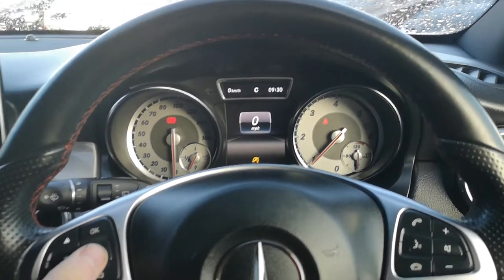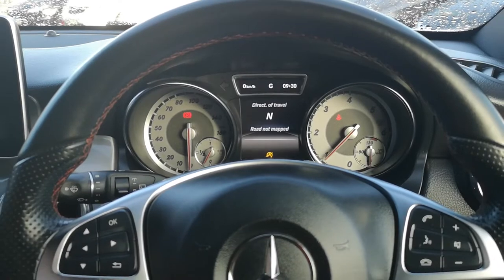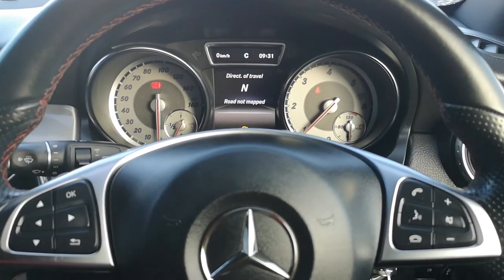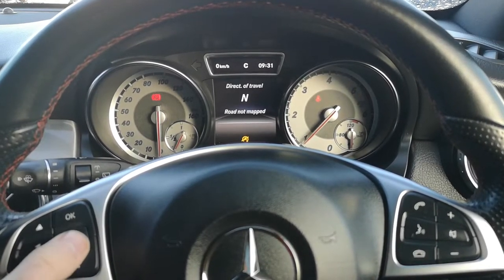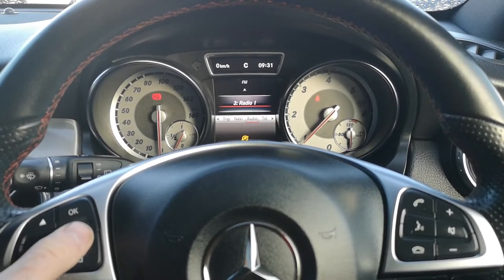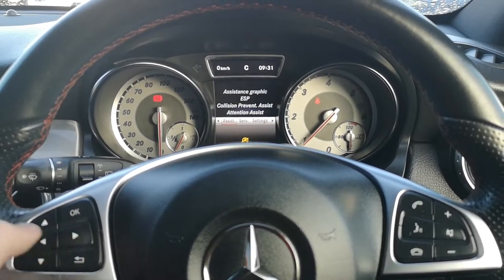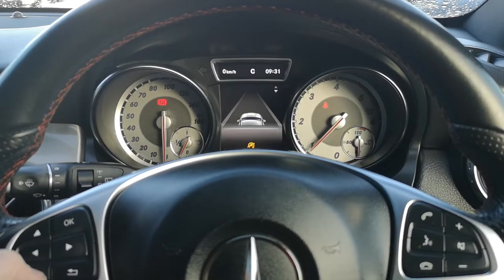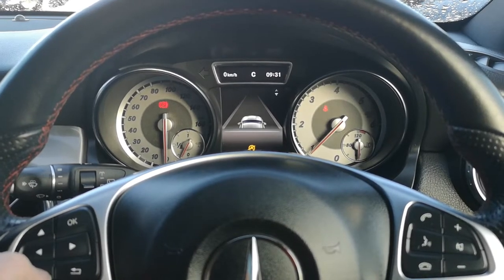And then you get back to your digital speedometer. To change the menu, you click across, click on this option and of course we've got navigation. That won't bring up a virtual cockpit as such — what it will do is give you any information or directions you need to follow on your current journey. You can also click on audio — we've got the FM radio on here. You can also click across onto telephone, which will allow you to change any settings in your phone. You've also got the assistance feature, and if you click on the graphic, you can see a virtual road just there, which will inform you of any obstacles or upcoming instructions on your current route.